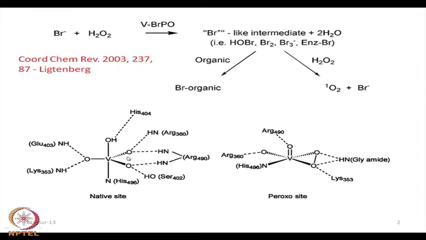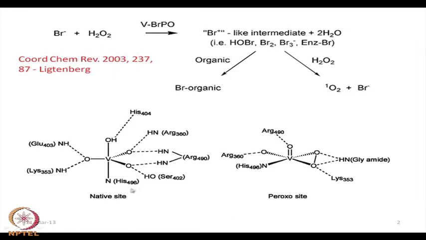That means, it can immediately go to a trigonal bipyramidal geometry. This particular geometry around vanadium is trigonal bipyramid. So, this is the trigonal plane, the 3 O atoms in this basal plane, and these are the two apical sides. When one apical side is occupied by the OH, the other is occupied by the protein chain through the nitrogen of histidine 496.